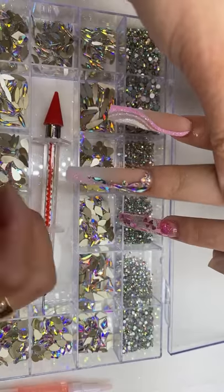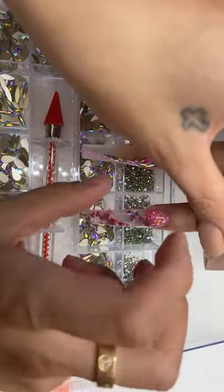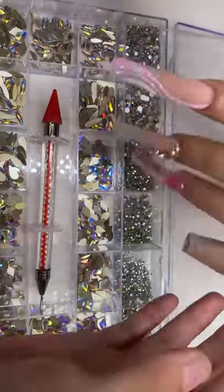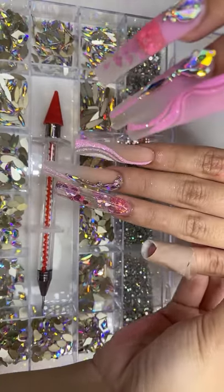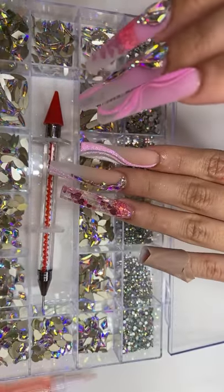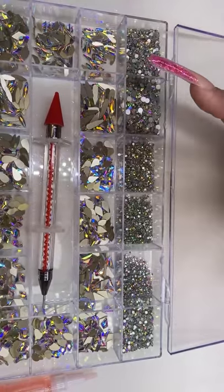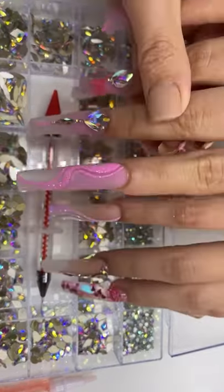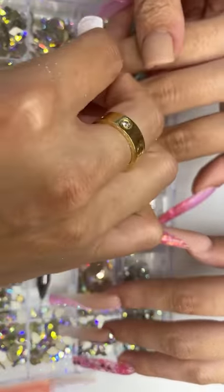How do you get the size of the nail so sharp and straight? When you guys put on top coat, make sure you give a little swipe so you don't lose the shape of the nail — boom, boom, swipe. I think for my next live I should go on here, prep the nails, have you guys pick the color and the design on the spot, and see what I can come up with. That way we can bounce ideas off each other.